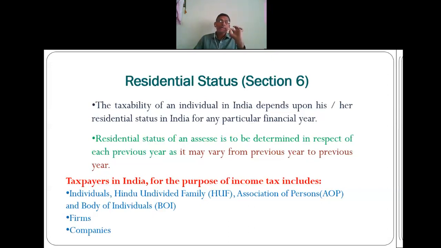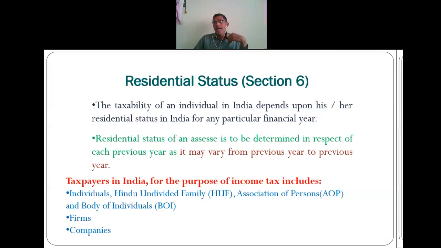That's why I exclusively mentioned that whether you are a citizen of India or originate from India, whatever it may be, each and every year you must analyze your residential status because it will vary from year to year, right? That is very important. As per the norms, taxpayers in India are divided into three categories. The first category is residential status of an individual, and residential status of HUF. Both are the same; there is no big difference.